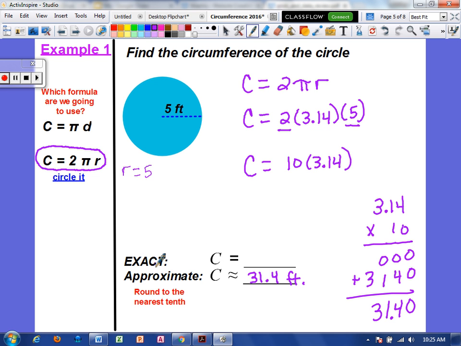If we want the exact circumference, that means we don't even use pi. We just literally multiply the radius times 2 and then put pi next to it. Here's what I mean by that. So for the exact amount, that's 2 times pi times r, 2 times pi times 5, so we get 10 pi. So again, if it asks for the exact amount, it just means don't even do anything with pi, use the other numbers and stick pi on the end of that.